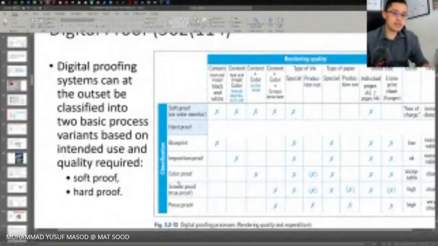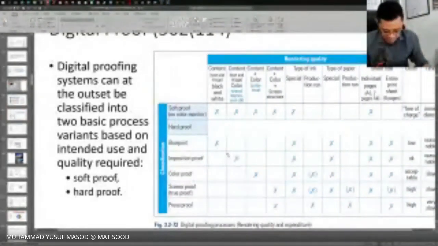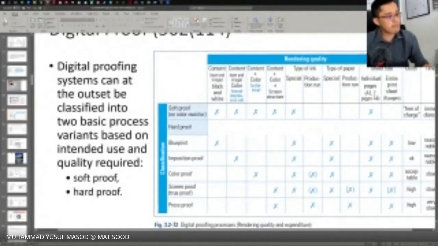Okay? So what the rest of this proof? Ini depends. Depends on the screen proof, through proof ini dia especially for content, melihat screen structure. Screen means that screening lah. Berapa dapat nampak dot tu, berapa kedudukan screen tu. Berapa angle screen tu boleh nampak daripada screen proof. High end system yang ada dalam RIP tadi tu, dia boleh buat. I did mention this earlier, nampak screen angle berapa dan sebagainya. Kita tak ada capabilities tu. Kalau kita ada alat tu, mungkin kita boleh hasilkanlah screen proof. I don't believe that pusat percetakan ada. Pusat percetakan tak ada kat sini. Sebab dia optional tadi kan. Kita tengok one bit pin tu, dia optional.